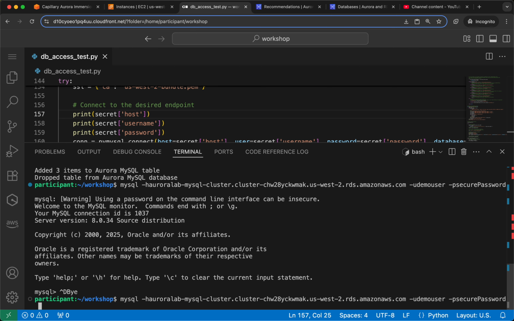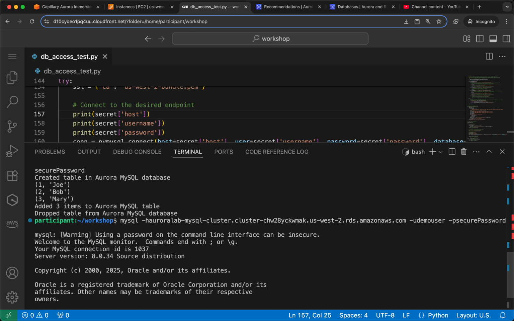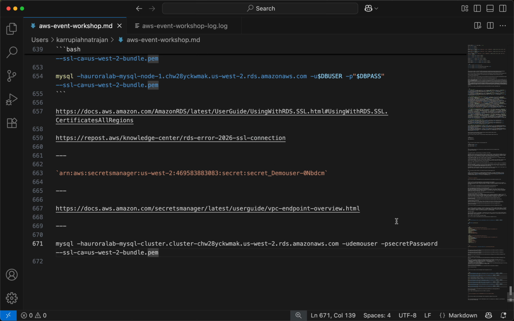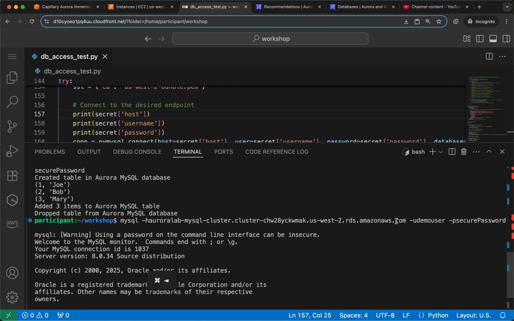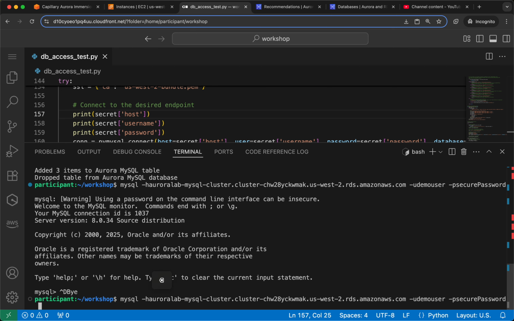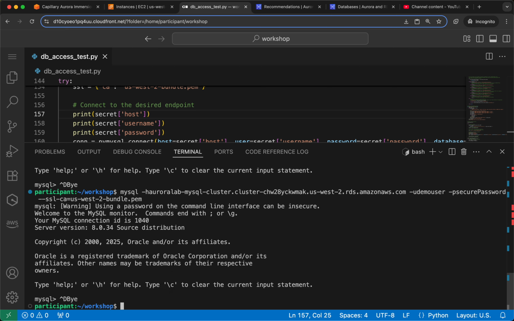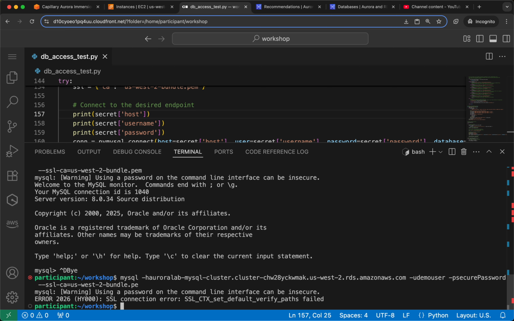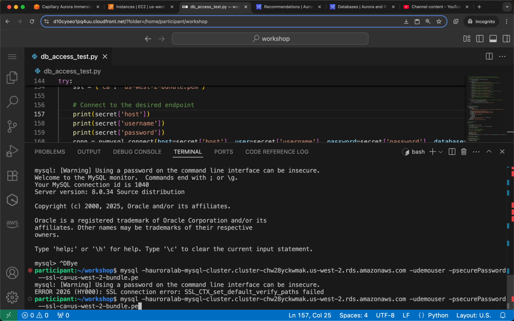If you give SSL, does it still work? Yeah, it works. If you give this file, it won't be opened, so default verify paths fail, so even the thing is not available.